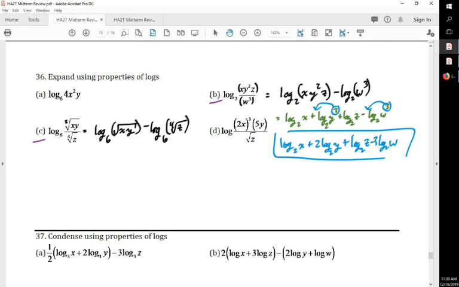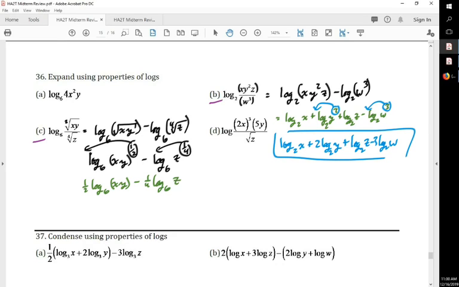So what I would do is get rid of those radicals, and make them into exponents. So this is how you would properly do that. Log base 6 of (xy) raised to the 1/2, minus log base 6 of z raised to the 1/4. Now, in order to split these ones up, get rid of this 1/2 first. So I'll put that 1/2 in front, and this 1/4 goes in front. So now my new line says 1/2 log base 6 of xy minus 1/4 log base 6 of z.